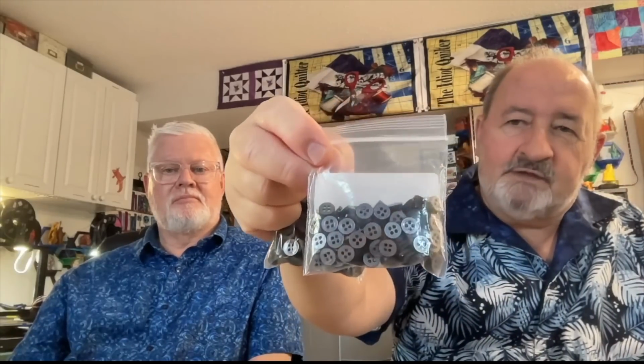A little cheaper, probably, in the U.S., around $4 for 144. They're just plain buttons, but they're for a man's shirt. They work out very well, and they're very inexpensive when you buy them that way. You can buy specialty buttons if you go into a clothing store, unless they're a unique shape you want. But if you just want plain old buttons for a shirt, these are very economical to buy from Cleaner Supply.